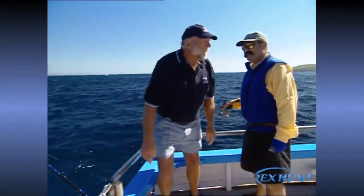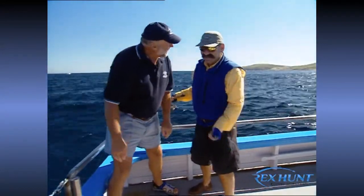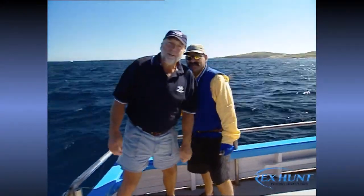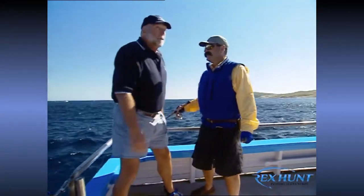I tell you what, Bushy, the old kingfish, they really go. Well, if we lace into a big one, I reckon there'll be some puffing on this boat. Well, they certainly will. But that was legal size, but we put him back. We might get another one and keep it for the plate. But as I said, a sustainable fishery is the way to go.